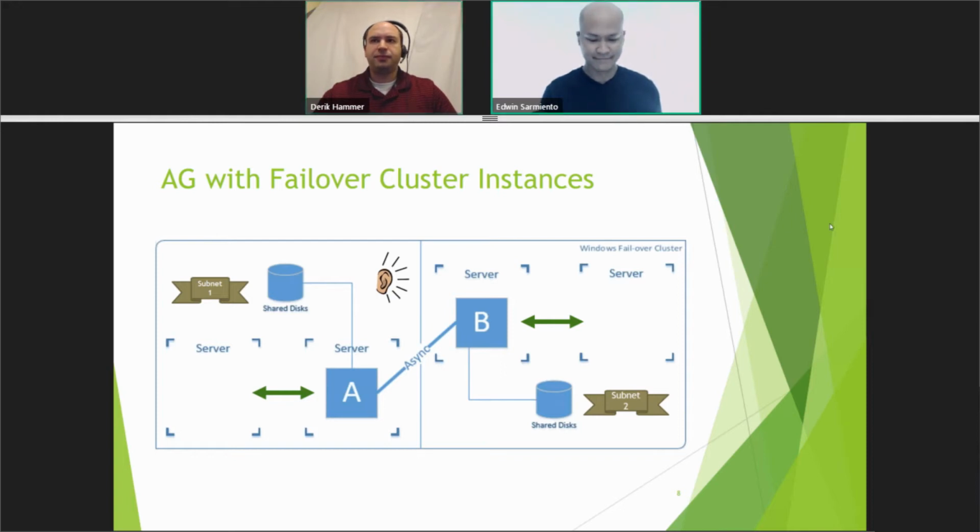Sure. Okay. All right, so the architecture that we left off on here was blending two different always-on features. I know some people cringe when I say always-on, but the marketing name for failover cluster instances and availability groups is actually always-on, and you can layer them on top of each other. So I mentioned a moment ago that the previous architecture is my preferred, and the reason is because we're getting into layers of complexity that I personally don't appreciate when I'm troubleshooting an outage or a failover of any type.